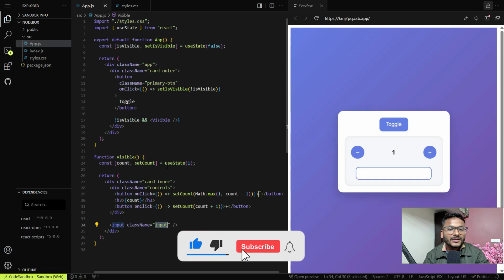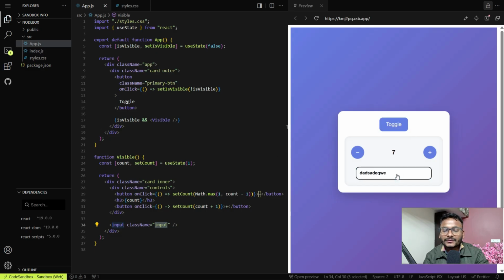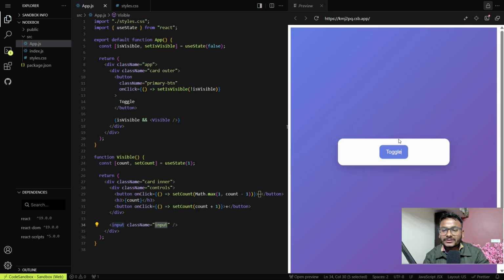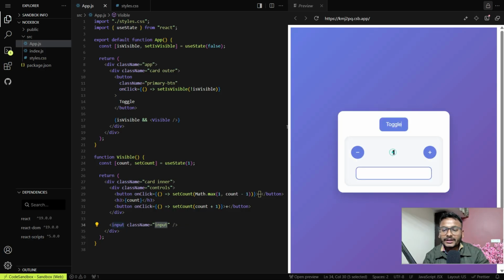There is an input also. As we increase, it is getting increased, and as we input data and toggle off and on, it restarts. The initial value is getting set. So why is this happening, and how can we preserve this state using the Activity component?